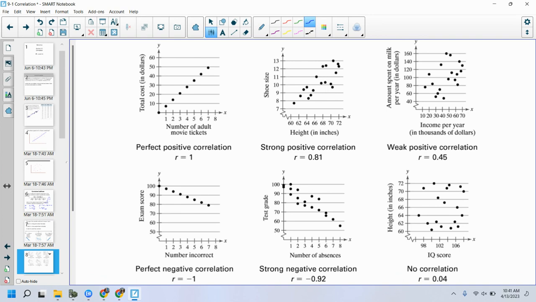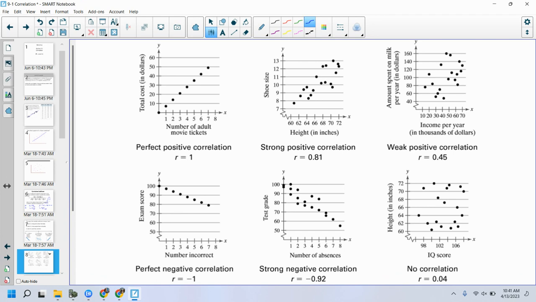Actually, interestingly enough, the state test for Algebra 1, because our Algebra 1 students have to do this exact same thing. They have to be able to look at a set of data and predict an R value, and predict whether it's going to be a strong positive, strong negative, perfect positive, perfect negative, or weak. Our state test says anything below a 0.6 is considered weak. Our statistics book considers anything below 0.5 weak. There's no set rule.